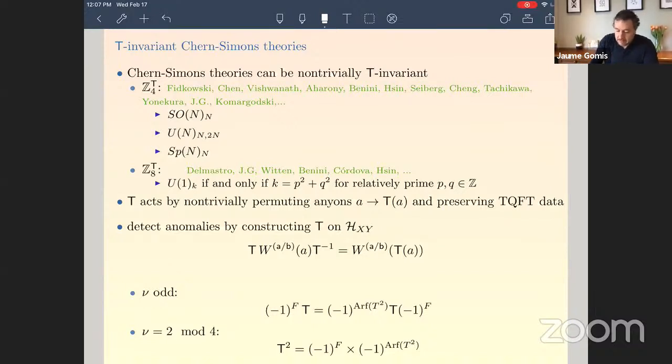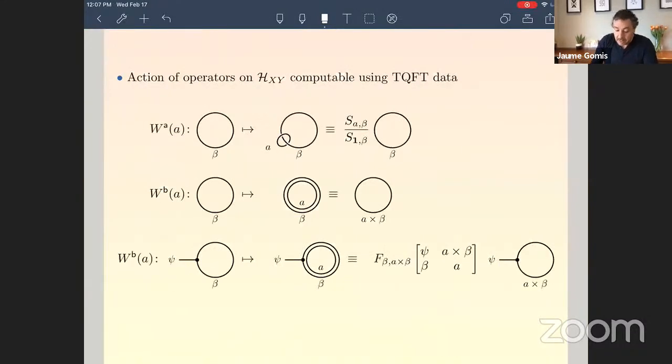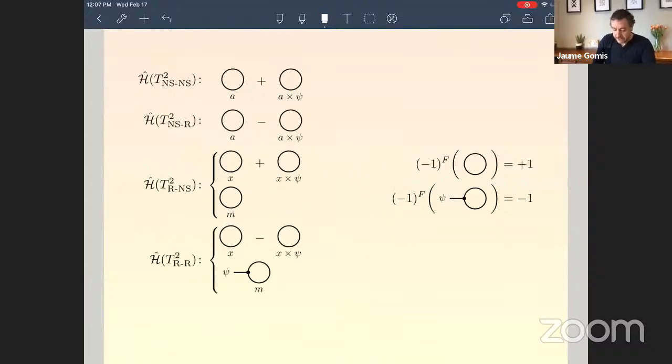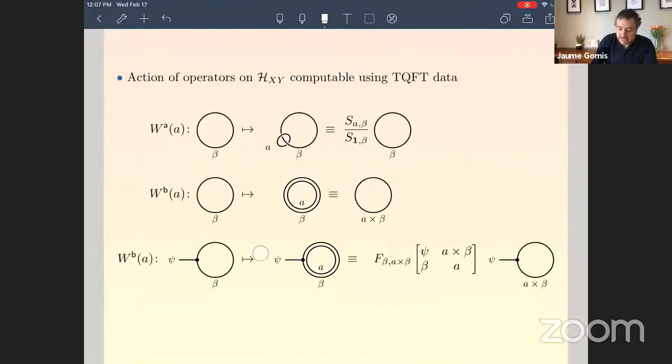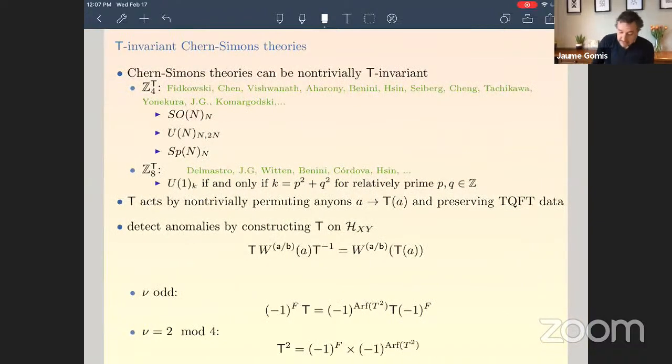Okay. So the way we can detect the anomalies for time reversal in this theory is in the following way. I already told you quickly how to construct the Hilbert space of spin QFTs in general. I told you how to construct the matrix elements of the Wilson lines labeled by the anyons. So the way we can detect the anomalies is that we can explicitly construct T, the time reversal operator, when it acts on the Hilbert space. And we know that T should map the Wilson line labeled by anyon A to a Wilson line labeled by the image of the anyon A under time reversal. And when you do this exercise, you indeed find what I advertised: time reversal becomes fermion odd when nu is odd and becomes projective when nu equals 2 mod 4. So this is a very concrete way of exhibiting the time reversal anomaly just by looking at the implementation of time reversal on the Hilbert space of the spin QFT.